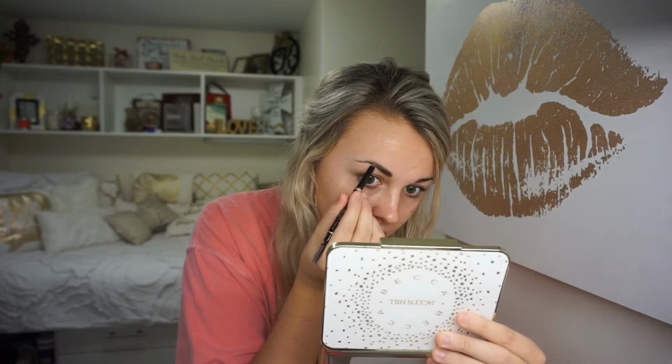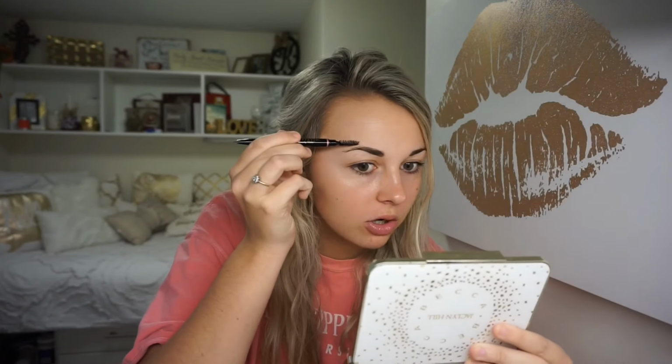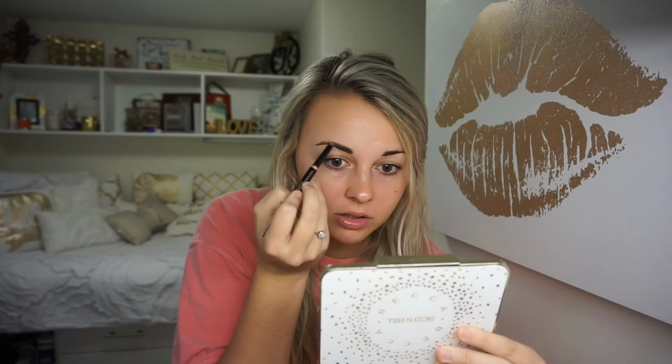So, I always do the front part first. I don't think I have a method to my madness on this. It's just how I do, you know. And then the hardest part for me is the arch, so I kind of skip it. And then I draw the line, like I know how I want it to look at the end. So I draw that line and then I do the arch and connect them. That way I don't do the arch up here on accident. Then you connect it.